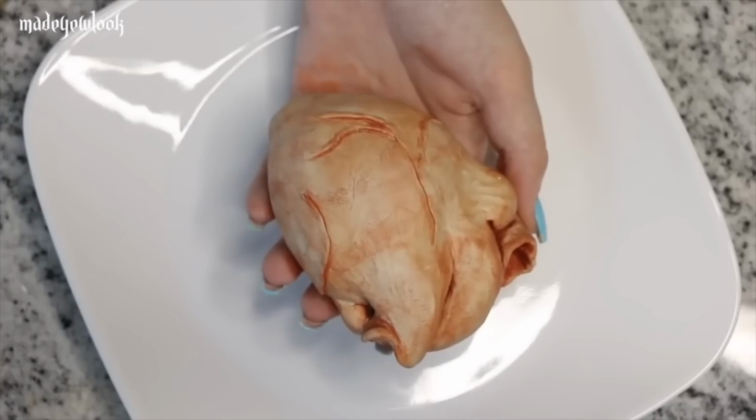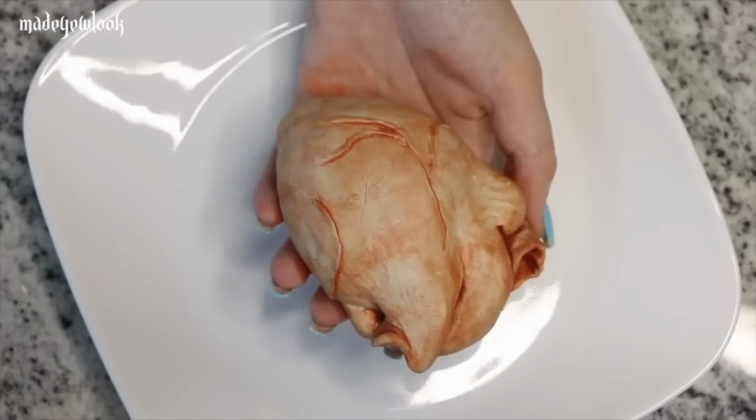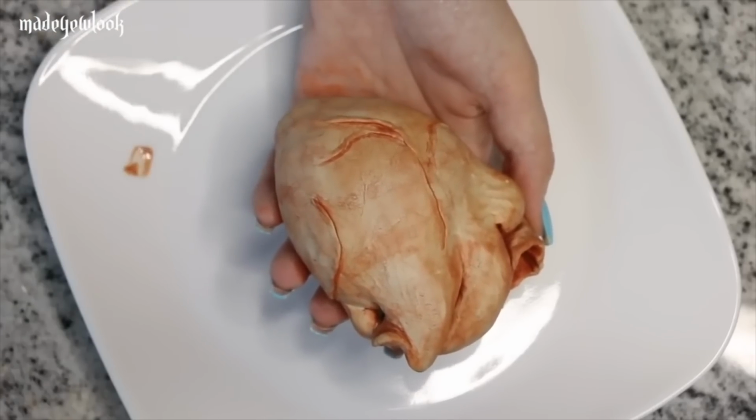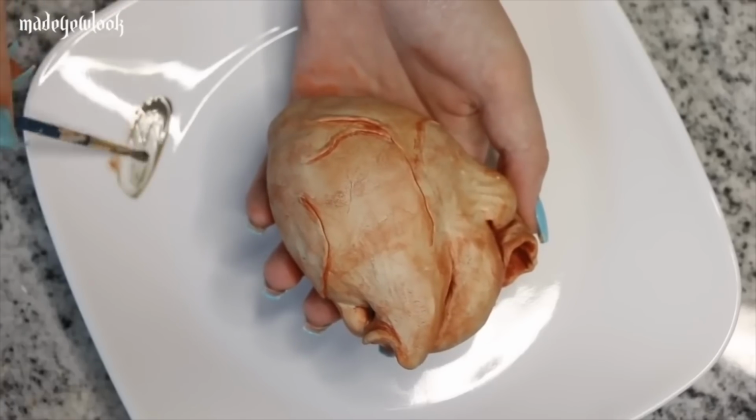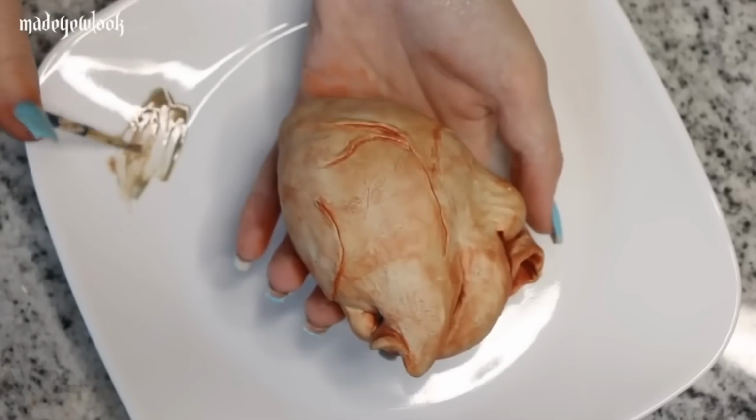I'm actually then going to be taking some vein tone and Natural No. 1, mixing a little bit of that together. I want to add some veins, which more than likely I'm going to have to add some more of this later anyway, because I'm going to be making this, like I said, pretty bloody. You could really just leave it here if you wanted to.